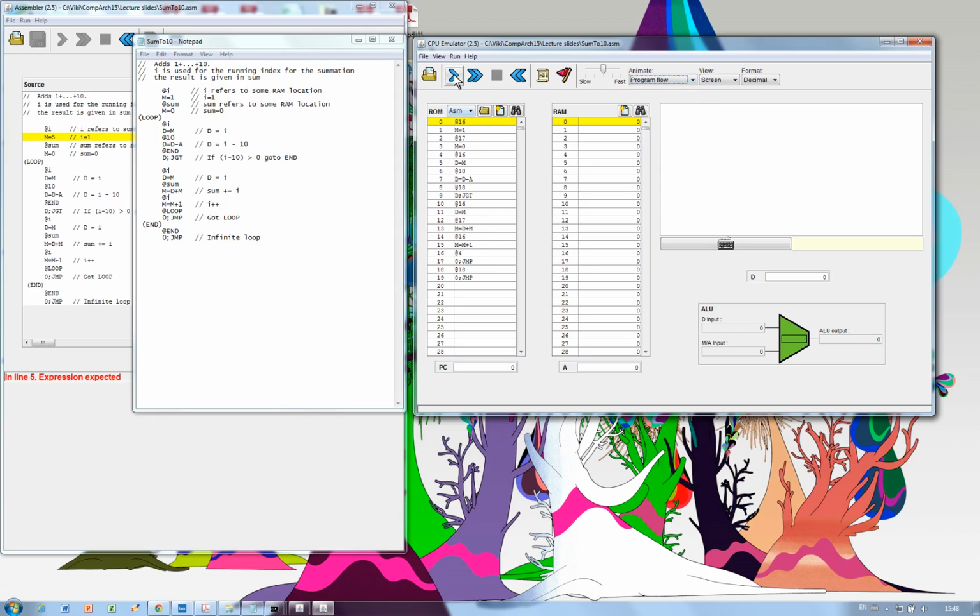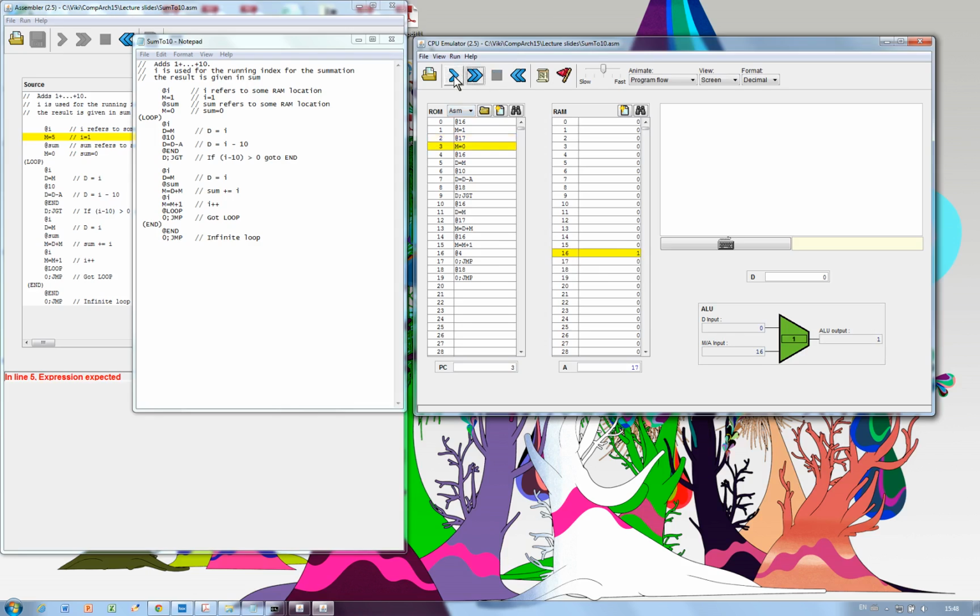So let's see, at 16 we see that we have 16 in the A register, m equal to 1. We see that we have the ALU output 1, and also we see that 1 appeared in our memory at address 16.